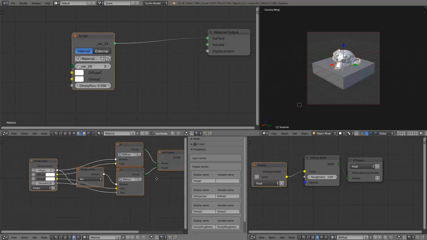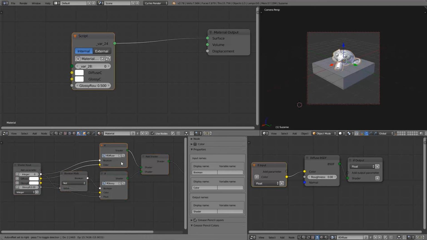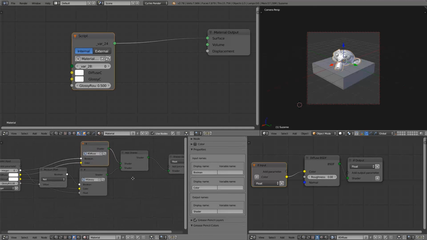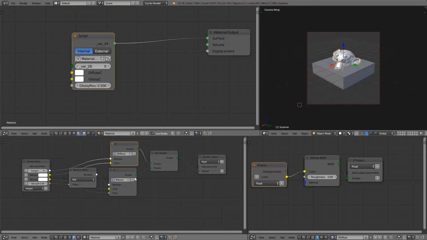Now you won't always have shader outputs in your if functions. Sometimes you'll just have values, and then you can't use the add shader node. The add shader node only works here because there's always a neutral default value, which is black. But maybe in other functions that is not the case. And then you really need to select one of the values instead of adding them together. And for that you've got the select node.